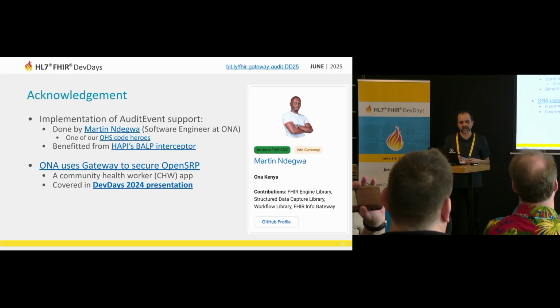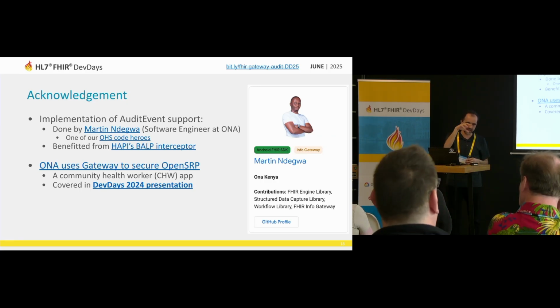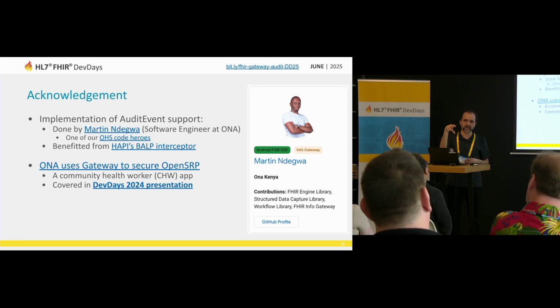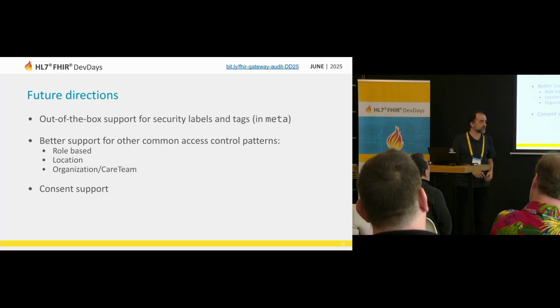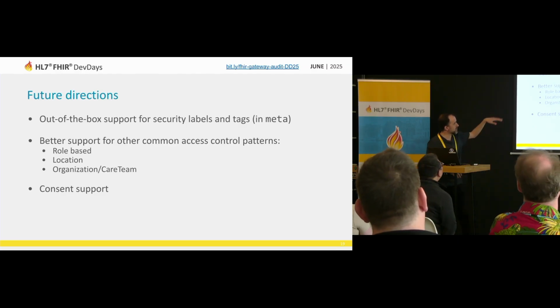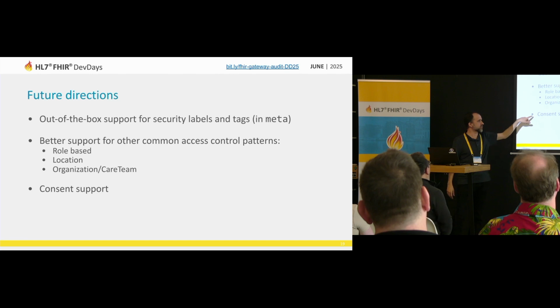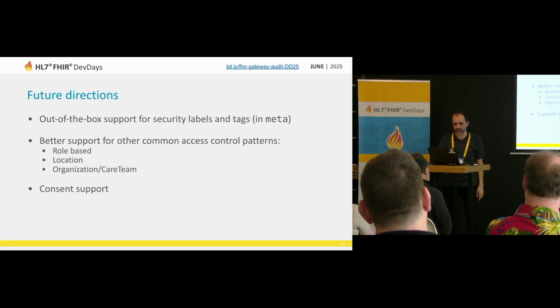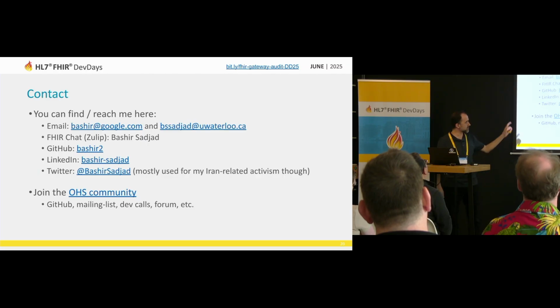And like I said, in the dev days last year, I covered the particular use case that ONA has, and the way that they use the Info Gateway in their implementation. These are some of the future directions that we want to do. Maybe one of the important and big ones is how to handle consent also in FHIR Info Gateway.